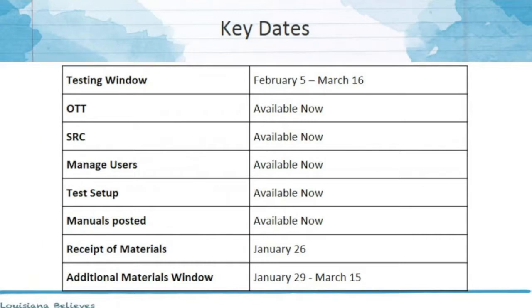For Law 1 and Lead Connect, same thing here. I'm going to skim through these slides since they are a repeat, but everything is available now. So the testing window opens February 5th, which is the same window as ELPT. The OTT is available. The student response check is available. DTCs and STCs can manage users, begin test setup. All of the manuals are posted. You will receive your materials on January 26th. So on the 26th, you'll get Lead Connect.